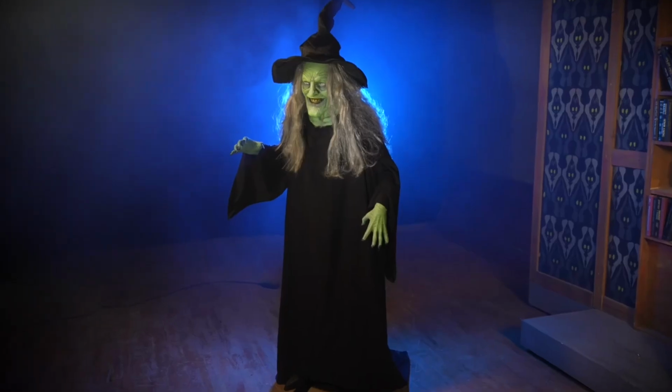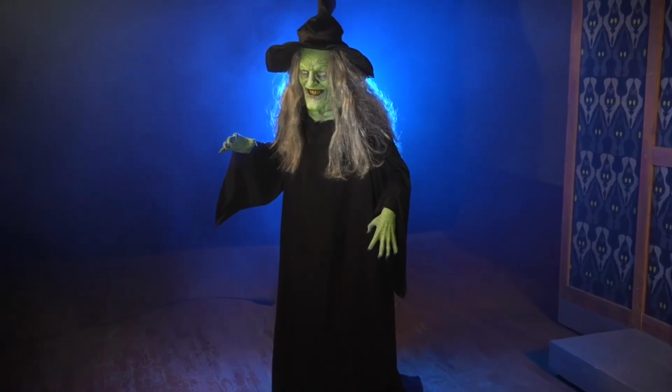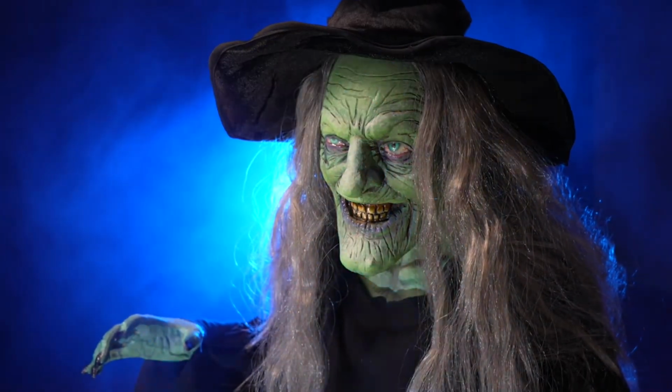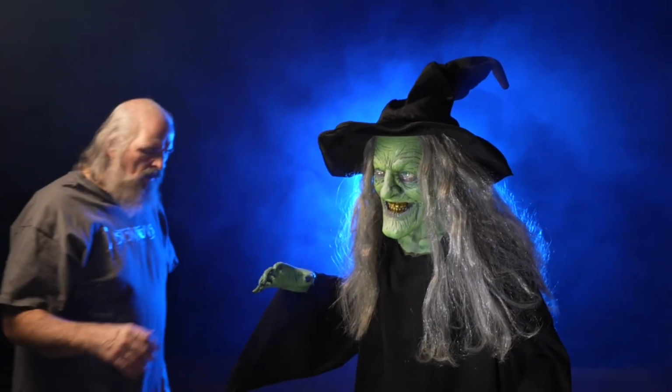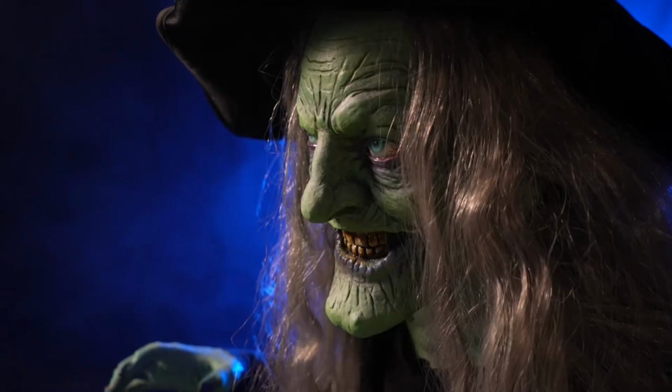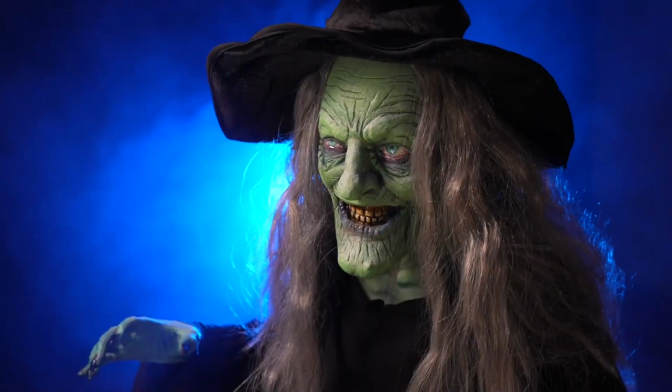Our next spooky monster on the list is the Wicked Witch. Now, I've said many times before, I'm not crazy about witches, and I will tell you this, I've slightly improved my opinion on these characters. I think they are very classic Halloween monsters. I think they deserve a spot at the table, so to speak. It's just not my favorite monster of the bunch. That said, this witch is perhaps the quintessential Halloween witch. Like, you can't get more saturatedly Halloween than this gal.